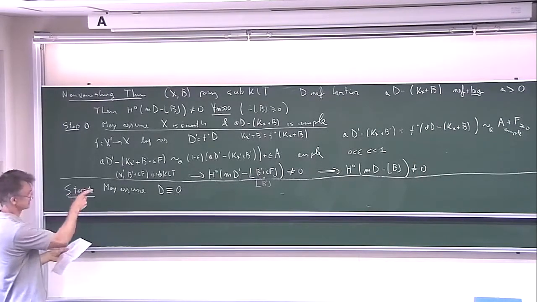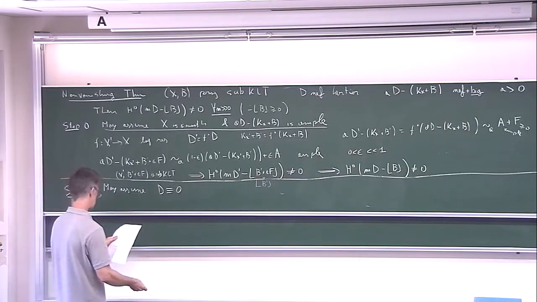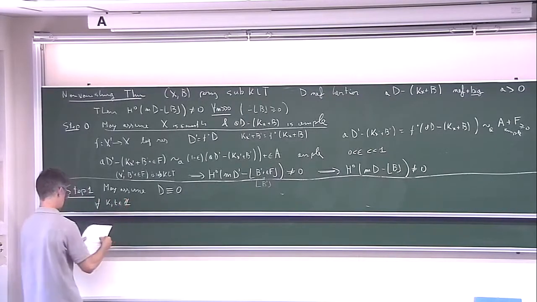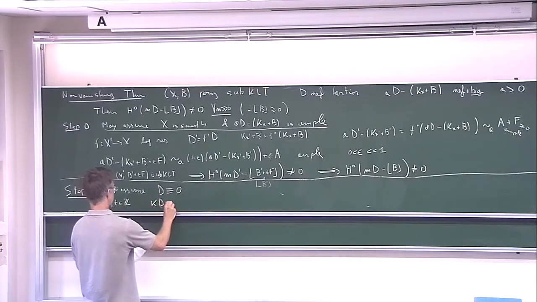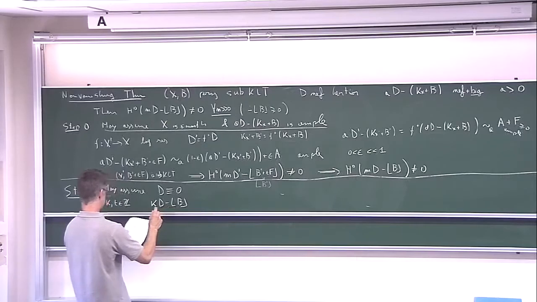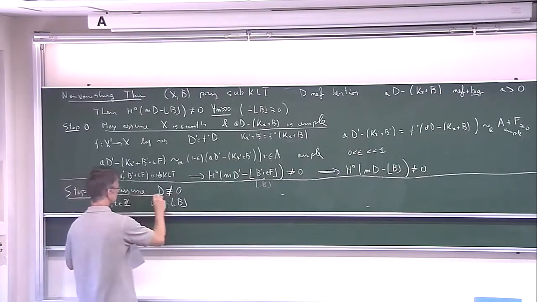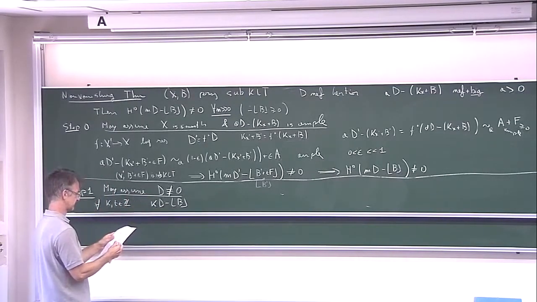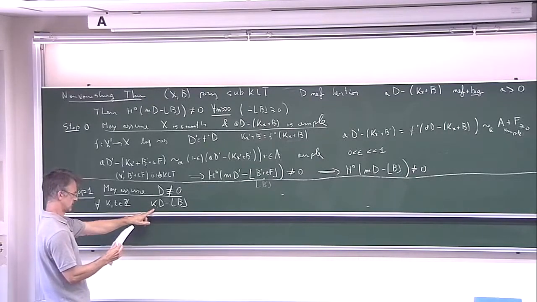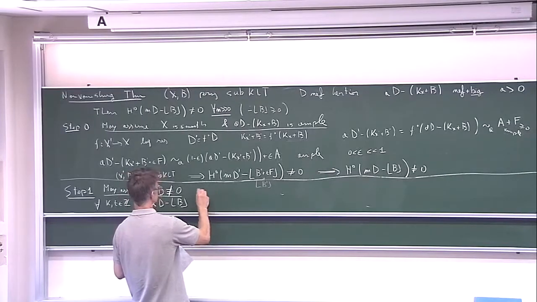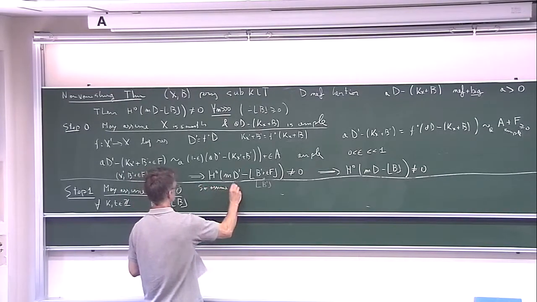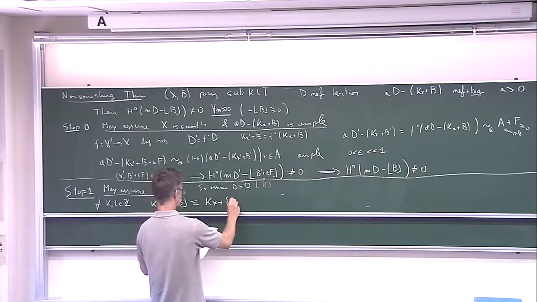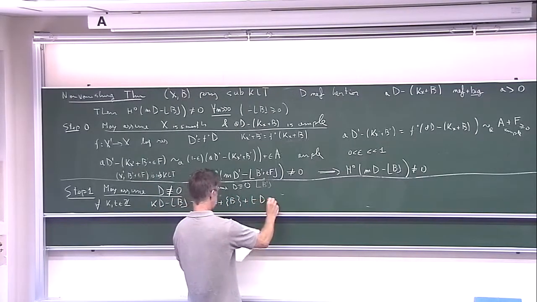So let's use this bigness condition. For every integers k and t in Z, I can think of kD minus the round down of B. I said I may assume that this is not numerically zero, so if it is numerically zero, I'll solve the problem. Let's see. So assume D is numerically zero. So in that case, this will be numerically equivalent to Kx plus the fractional part of B plus tD minus Kx plus B.